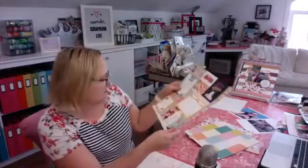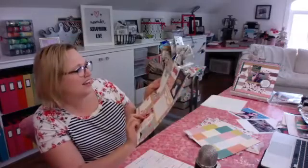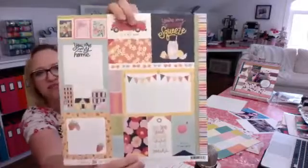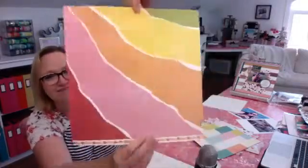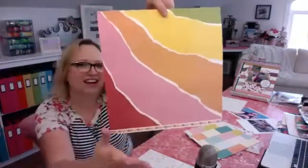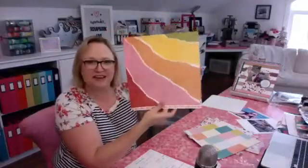So next up is from Dear Lizzie, It's All Good. And it has some little fruits and flowers, florals. But wait, just wait. Look at that paper. Oh my gosh. To me, that kind of has the waves look to it, like being at a beach, super fun. That's pretty paper.